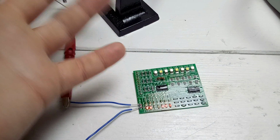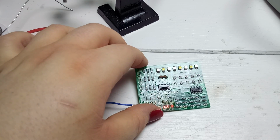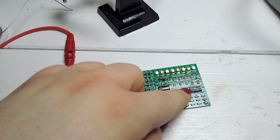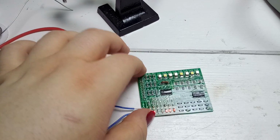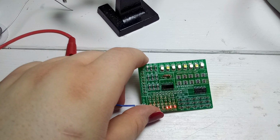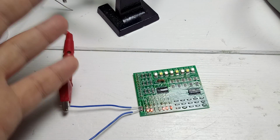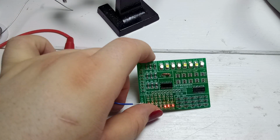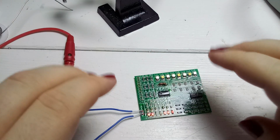I have no idea what this circuit is supposed to be. But to be honest, I did not look up the two controllers over here, so I don't know what they are. It's just a practice kit for SMD soldering, and this video is essentially me trying to solder SMD components and also testing my new microscope.